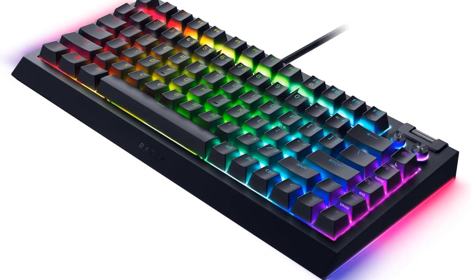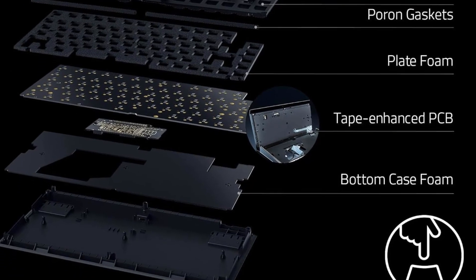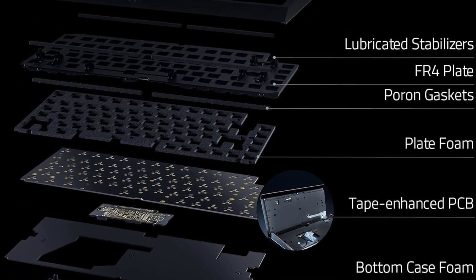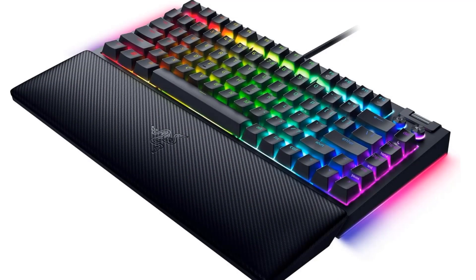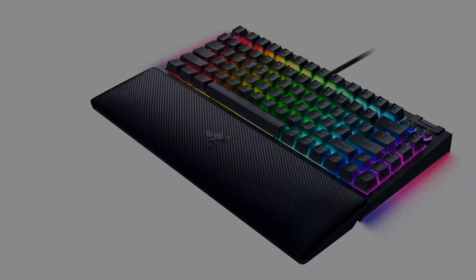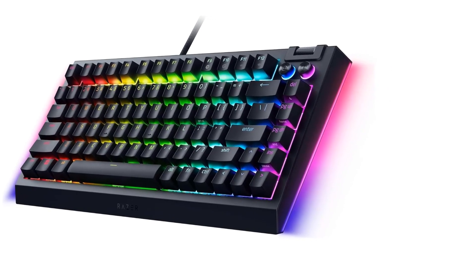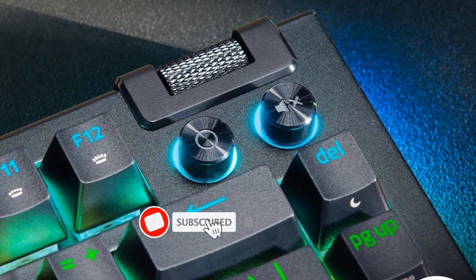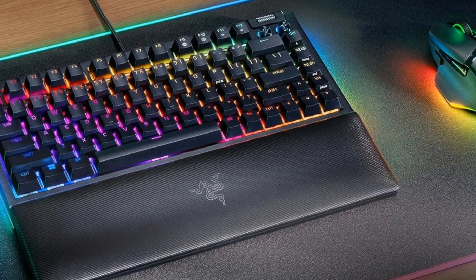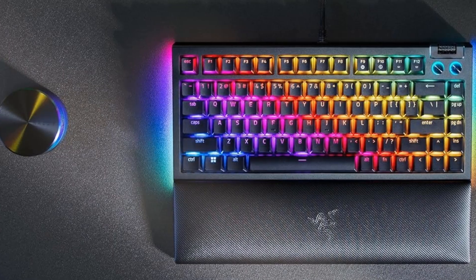Number 4: Razer BlackWidow V4 75. The latest version of Razer's BlackWidow mechanical gaming keyboard is small, with a quarter of the full-size version chopped off, but what's left is one of the most satisfying scaled-down typing experiences you can find. Interface: USB-C. Key switch type: Razer Orange Tactile Mechanical Key Switch Gen 3. Key backlighting: RGB per key. Media controls: Dedicated. Onboard profile storage. N-key rollover support. Hot-swappable design compatible with three or five-pin switches.